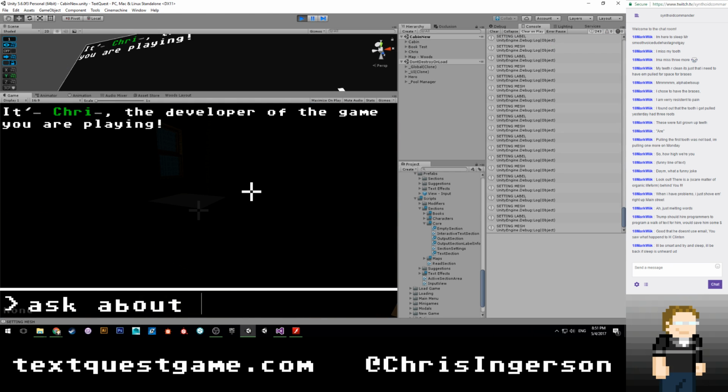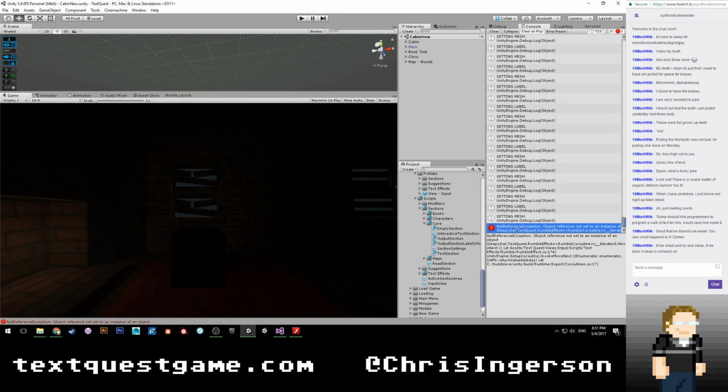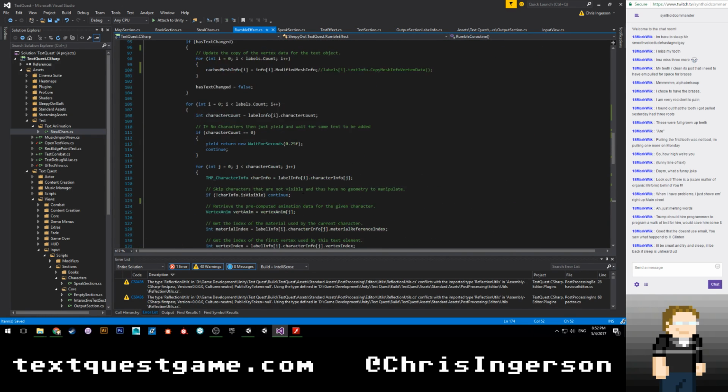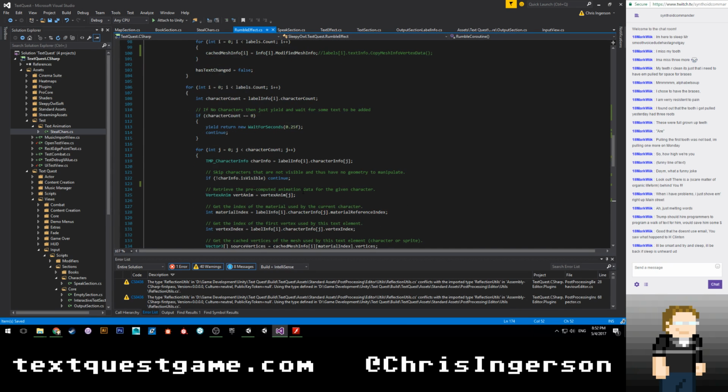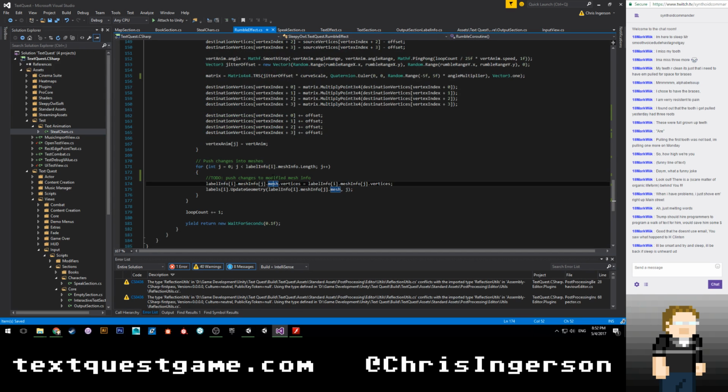Ask about game. Dang it! Still got a null reference. Is it the mesh info or the vertices? It's got to be the mesh or the vertices. I bet it's this. Well, I was going to actually have it maybe break out, but I don't think that that's a good idea.